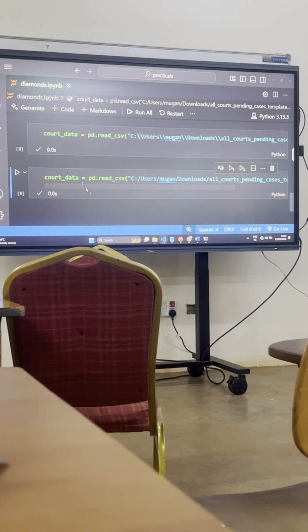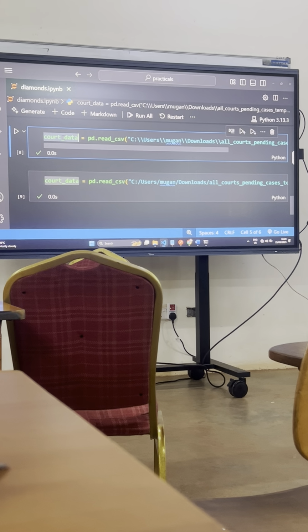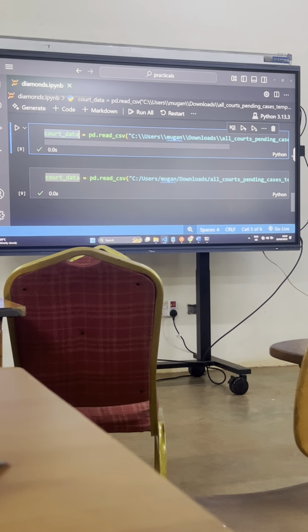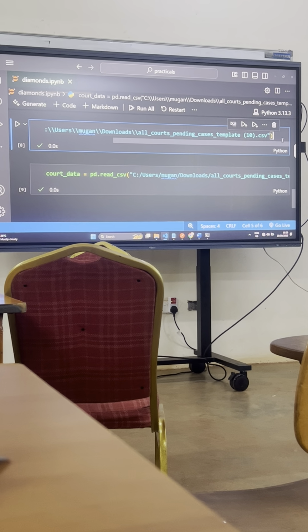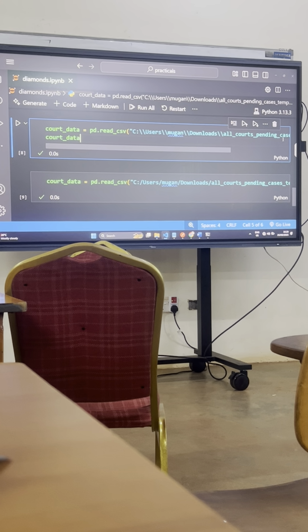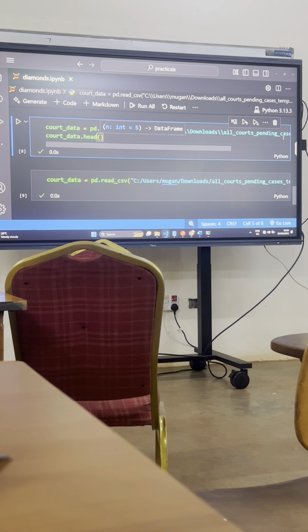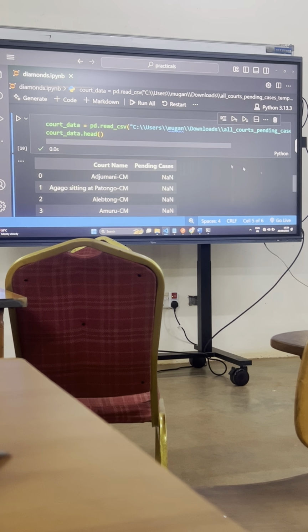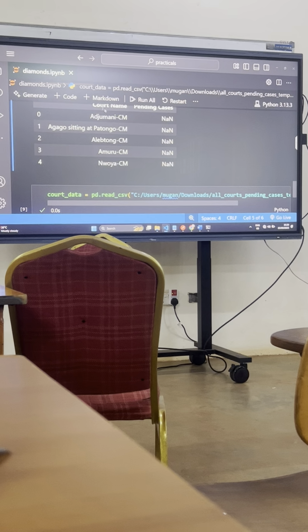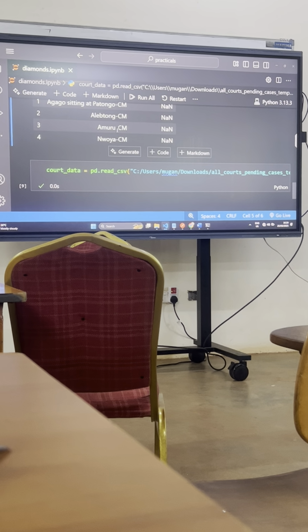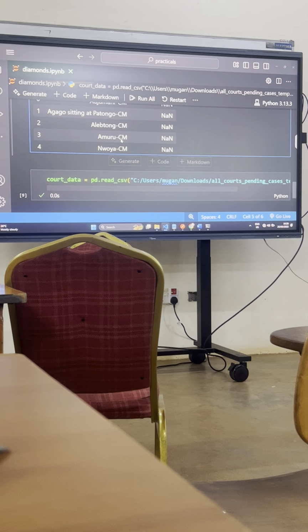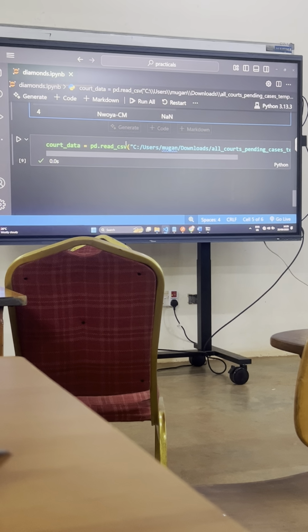So after reading this code data, I can come here and get the head, code_data.head. When I run it, I think we can see what it is returning, and the rest. Okay?